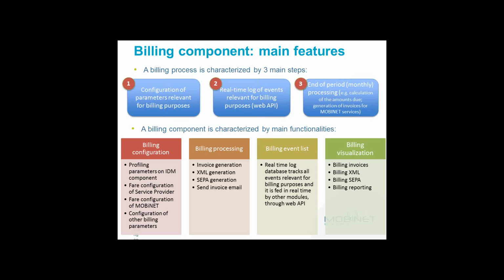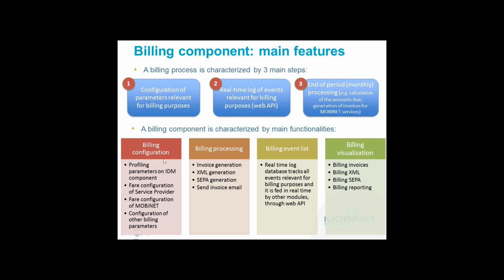The real-time log of events relevant for billing purposes, and it's very, very important. And this is possible thanks to the development of the web API. And any service provider can query this API and integrate the billing event component. And the third step is the end of period billing processing, and the frequency of the billing processes is configurable, but of course, often is set as monthly processing, because we refer to the calculation of the amount due, the generation of the invoice, of course, at the end of the month, the SEPA file to pay the commission due to MOBiNET administrator. And so, yeah, these are the three main steps.